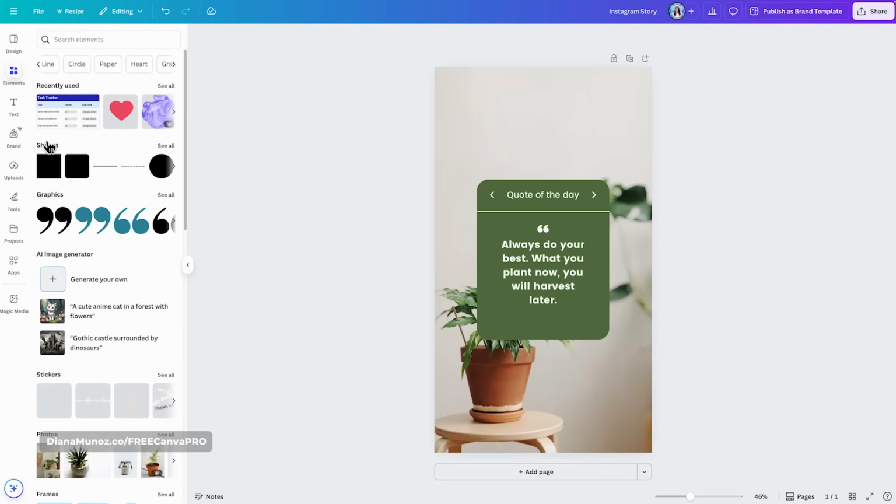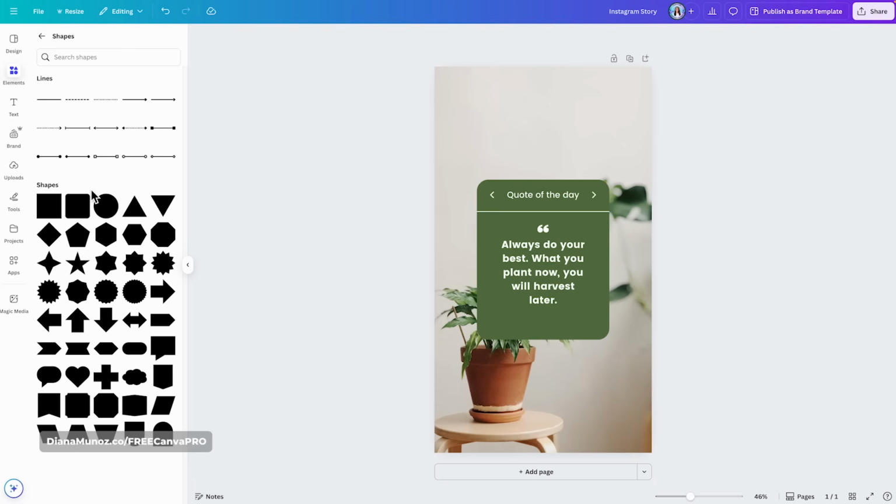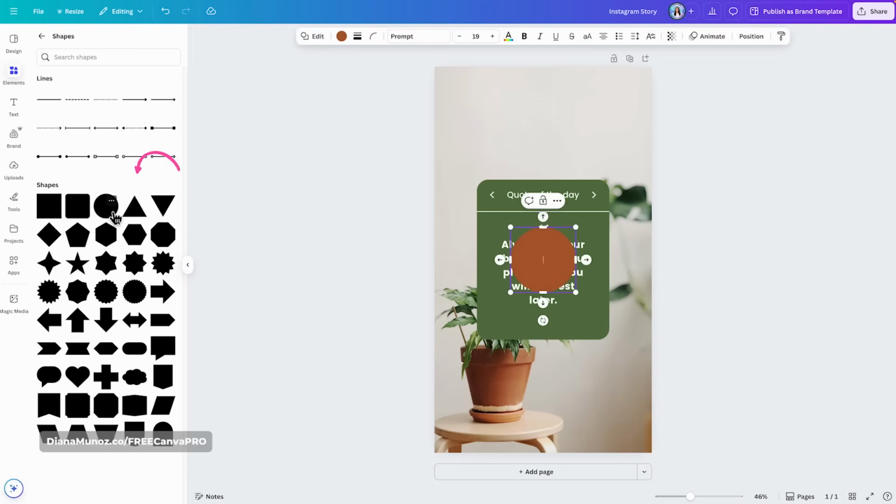So what do we have in here? We have shapes. In here you can add any kind of line or shape to your design. So let me give you an example. When you click here, you are bringing a new line to your design. You can of course customize it, and then I wanted to show you this one in particular because with shapes, let's say that I'm gonna bring a circle to my design. With shapes, you can actually change this shape from here.